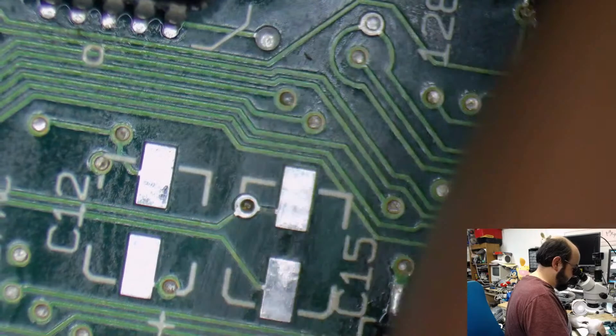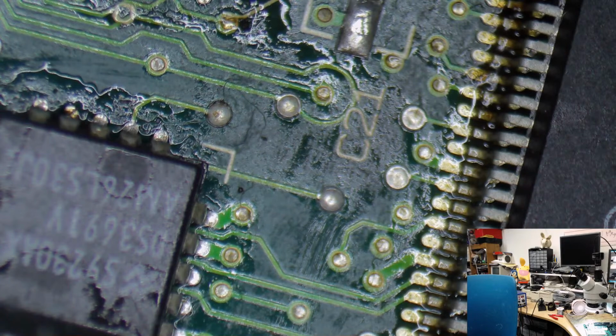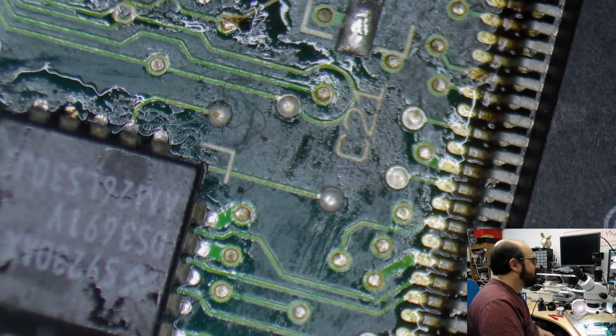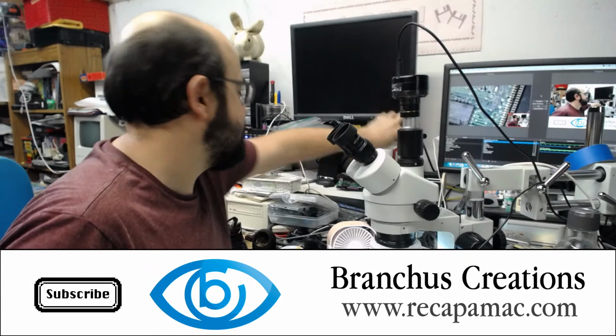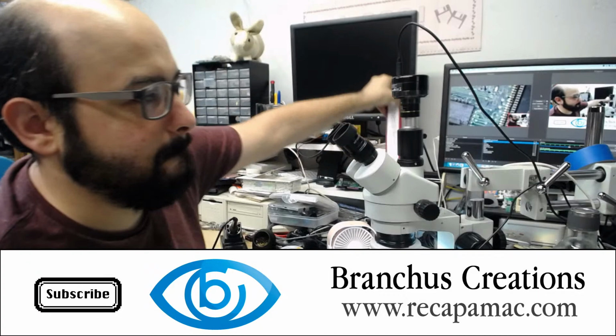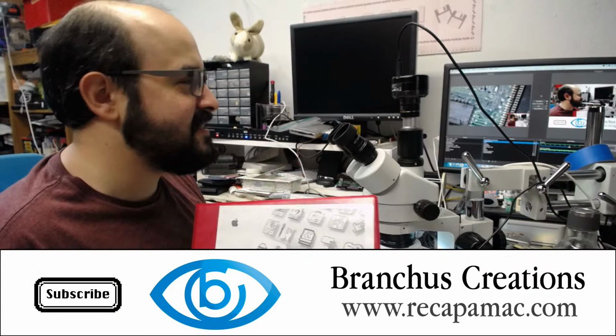Alright, so let's attempt to find the bag of capacitors that I put on the table behind me. And there was a very handy guide from a very good friend of mine, who is Bruce. And Bruce has these excellent recapping guides, which I'm about to follow, and I printed them out. Oh boy, I do a Mackie impression. I can't do it. I'll get a cease and desist. I don't want that.